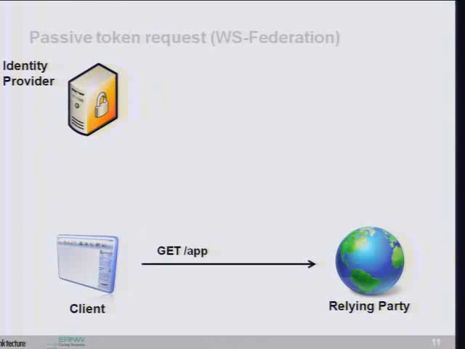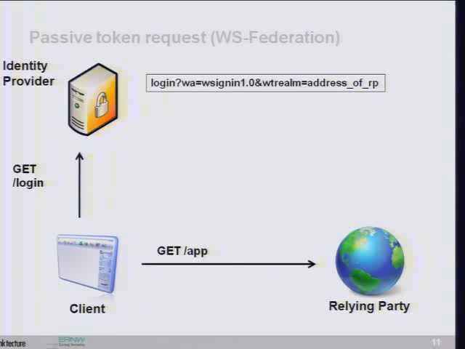So the idea is the user tries to log on to an app, which in this part of the world is called a relying party. The SAML guys call it a service provider. It's basically an application. The user wants to get to the application. The application sees, okay, you are not authenticated yet, I will redirect you to a token service. So they do a redirect to a login page, for example, and in the query string they send a bunch of relevant information. First of all, they say, hey, this is a sign-in message.